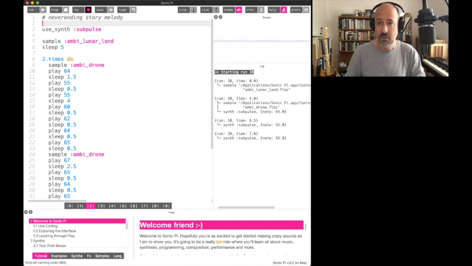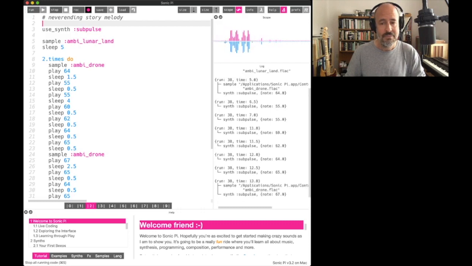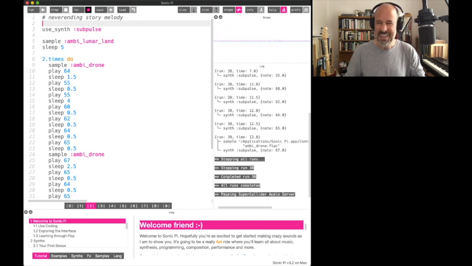So it's a lot slower. And it's not really appropriate for this tune, I think. This one should be a little bit faster. So I'll paste that back in. We also learned the use synth command. So we can type that, hit the space, and then we get that drop-down menu with all the different synths that you can choose from. This is one that I've chosen. You can play around and find some other ones that you like.